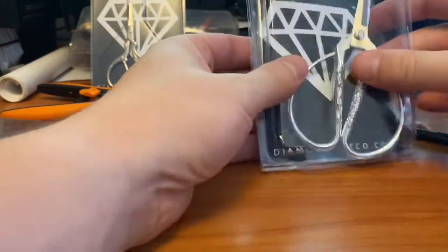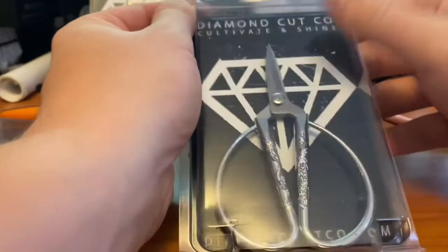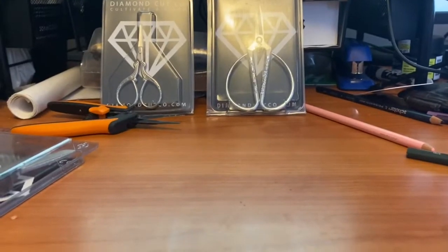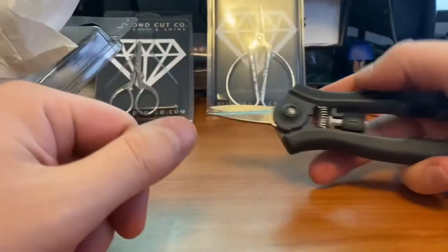It's a bit smaller than I thought originally, but that'll do. I don't need them too huge — if they get any bigger than this, it might just become a pain to keep, especially in a little toolbox or something like that. So you've got your first two — next one coming up.